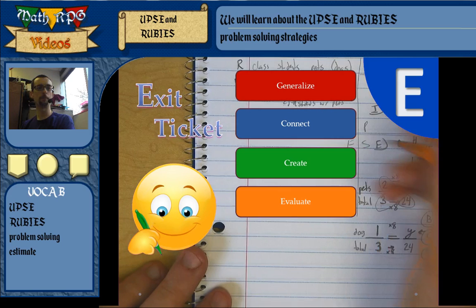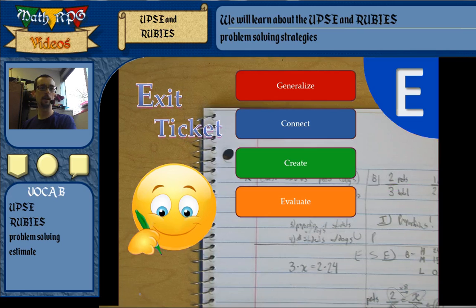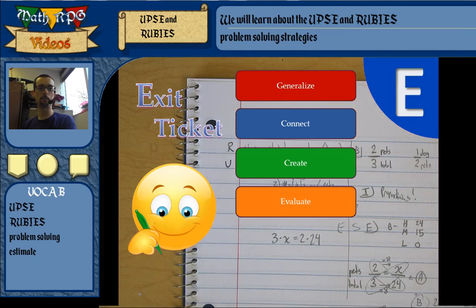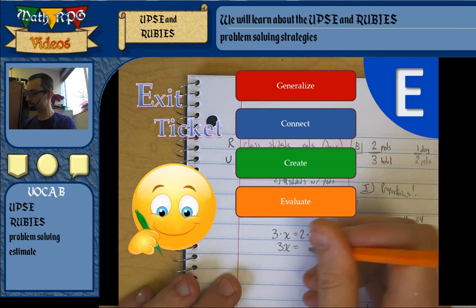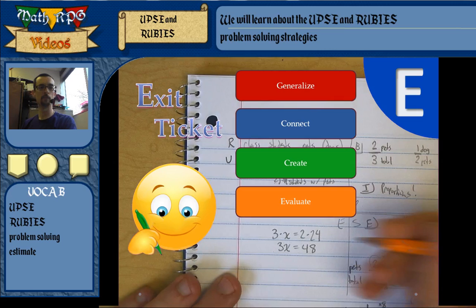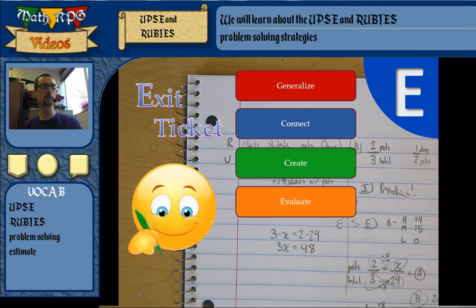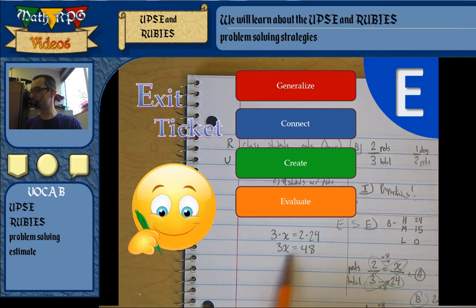Right? So now look what I've done. I've connected this problem with something we've been working on when we got to the algebra unit of how to solve for a variable. Okay? So you see the same kind of math popping up in many different ways. So if I'm really good at solving for an algebraic equation, that can help me when I'm working with proportional questions.